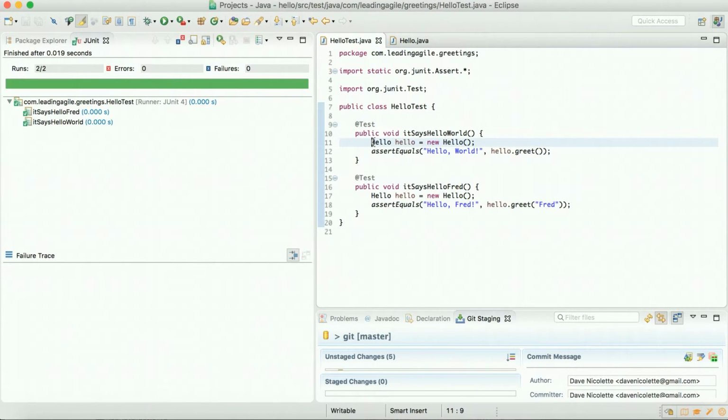I see duplication. The hello object is instantiated separately in each test method. We need the same setup for both test cases. To avoid this kind of redundant code, unit testing frameworks can run common setup code prior to invoking each individual test case. Using JUnit, we identify these methods with the annotation Before. Let's pull the new calls out of the individual test methods and consolidate them in a before method.